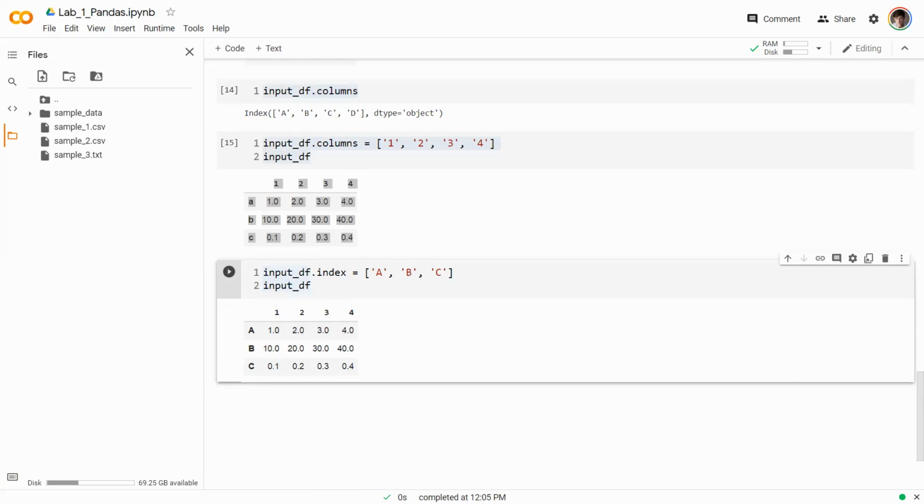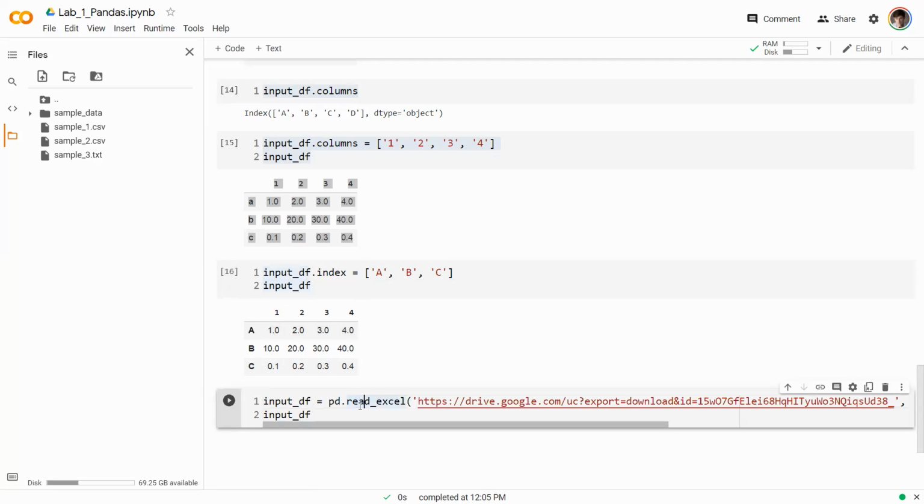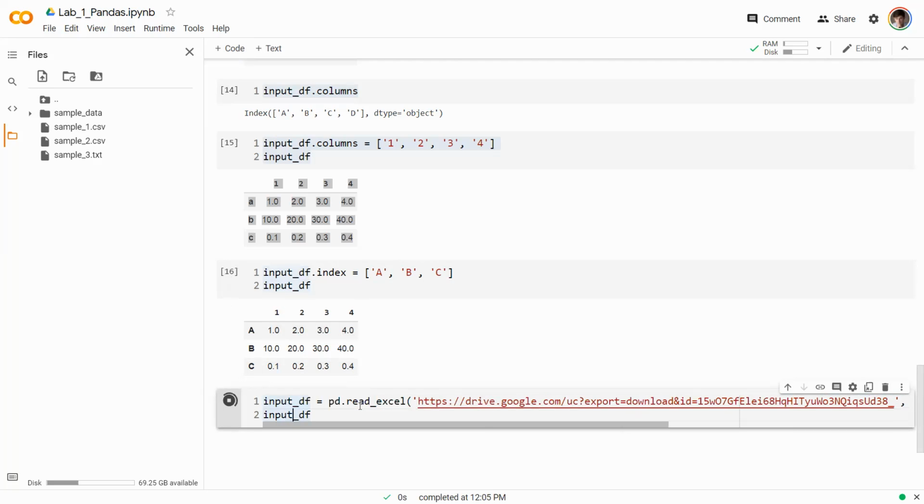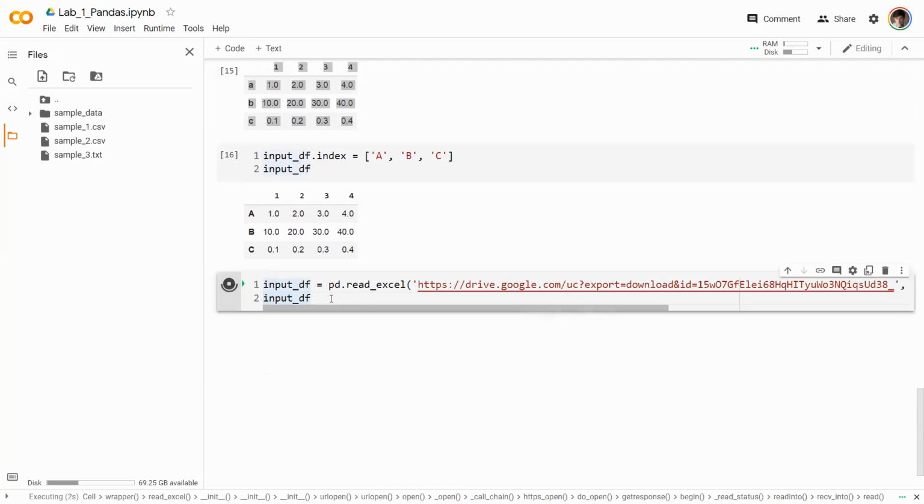And for the next part, we will read a file from Google Drive. It is an Excel file, and as you can see, I use a link to this file for reading it. Also, I use several arguments, header, names, and try to read it.